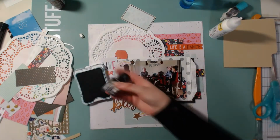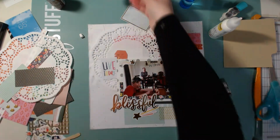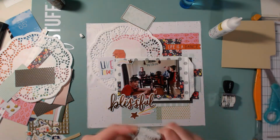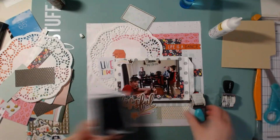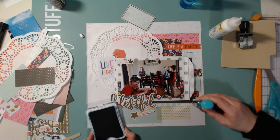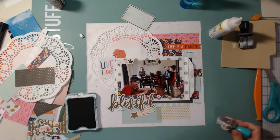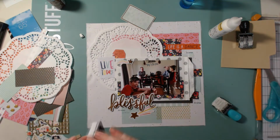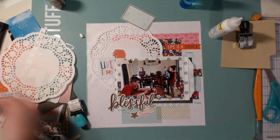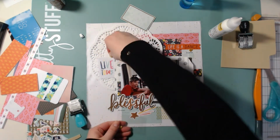Okay, so I glued down those embellishments in that left-hand corner, and now I'm going to stamp the date in a few different places on the layout, and I'm going to use this rotary stamp that I got from my kit to stamp a couple different places as well. And then I think I'm going to do my title, and I was just using Close To My Heart, I think that was Outdoor Denim, which I believe has been discontinued.